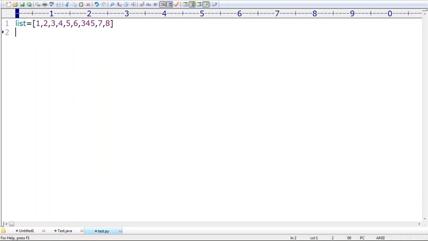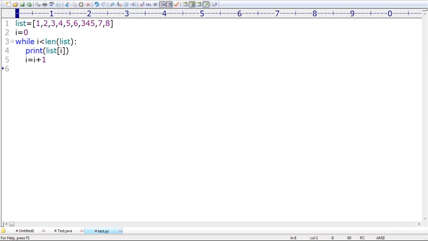Very simple, sir. i is equal to 0. Next, while i is lesser than length of list. If the i value is lesser than the length of the list, i means the index. Then print list of i, and then i is equal to i plus 1.